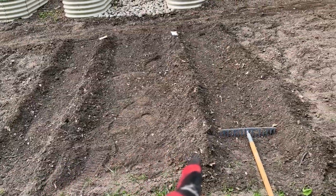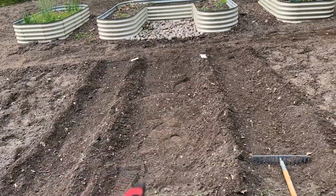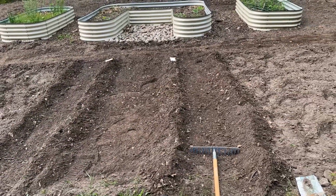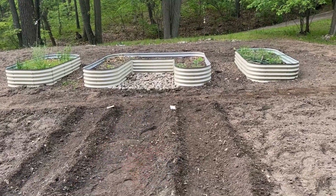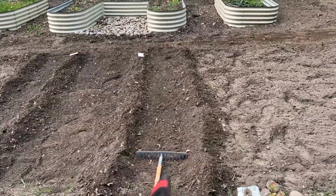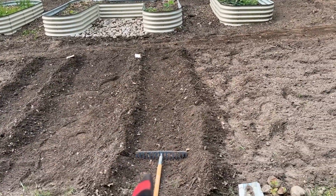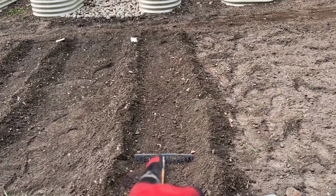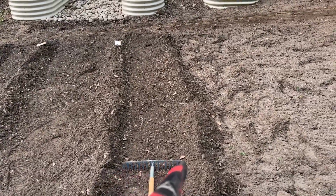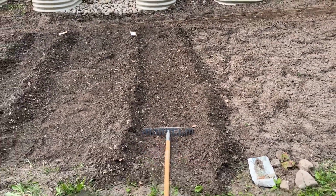So on each side of this path here, we're going to do our first planting. We're going to plant corn. And this is running north and south. So north is actually that way and south is behind me. And then every row that I make throughout the rest of the garden for anything I'm doing row crops is going to be one rake wide. And then my distance between tomatoes and peppers and other bush type things is going to be 1 rake wide. So I use the rake for measuring all the rest of that.